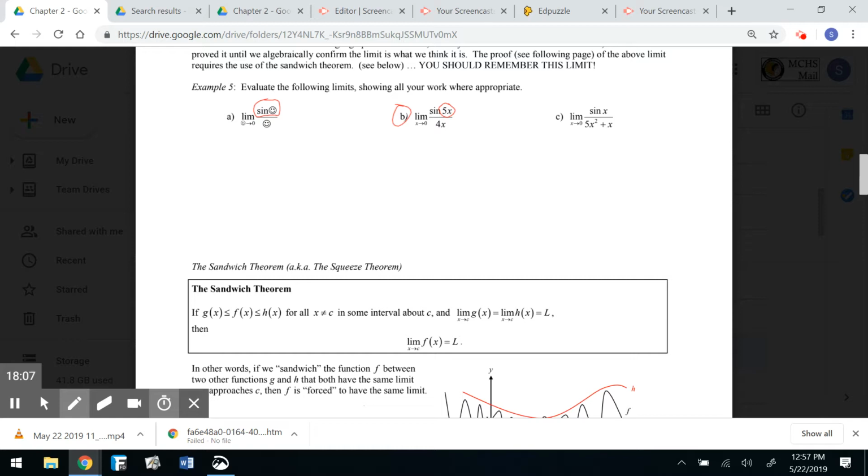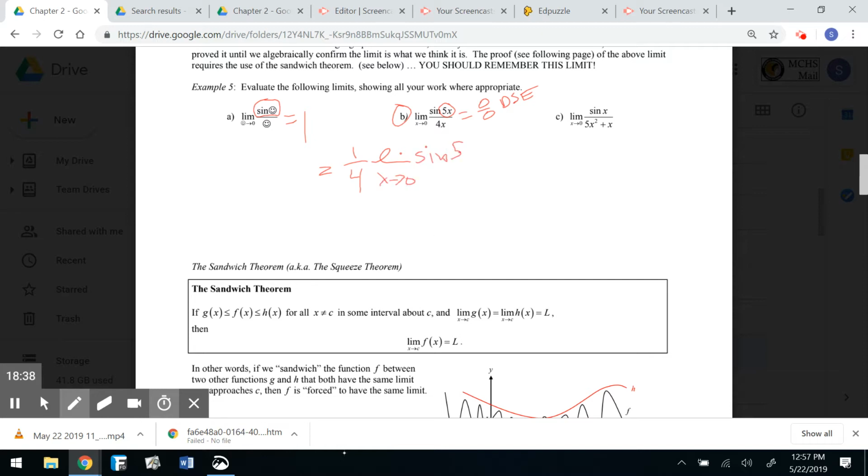But shame on me. What's my first step, class? Plug in that 0. You get 0 over 0. Do something else, right? Can't factor, can't conjugate, can't do any algebra, but you can use this cheat. But it's got to be sine smiley face over smiley face. And the smiley face in this case is 5x. What I'm going to do first, okay, that 4 is kind of messing stuff up. But that 4 is a constant. What can we do with constants when we are evaluating limits? We can always bring those constants out in front. Then I'm going to cheat a little bit.